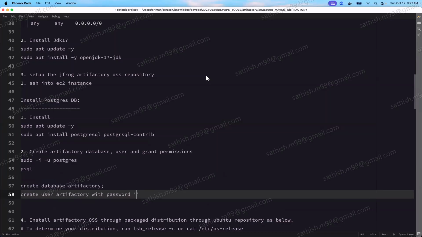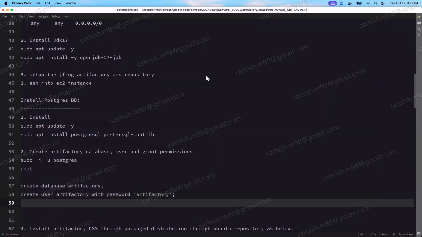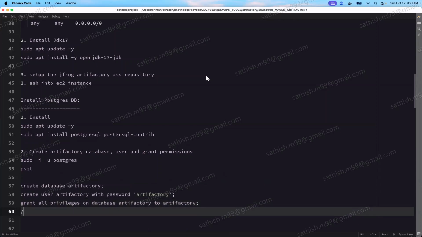I'm just using artifactory only. Switch to artifactory.